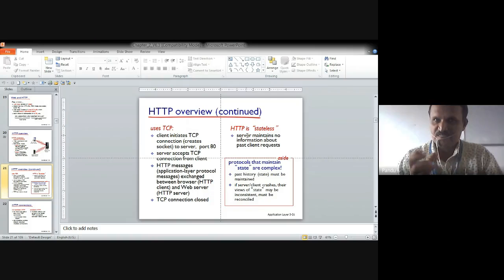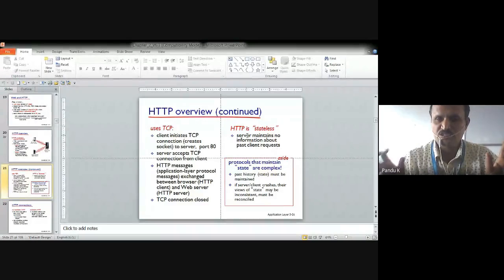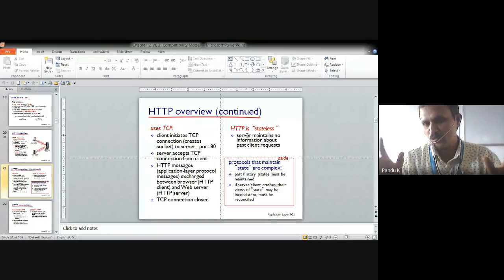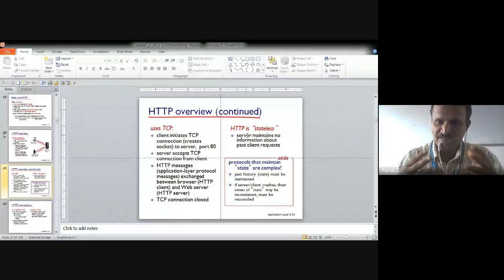That means the recent communication or typed messages are temporarily stored at both places. When the client types something, it is stored at the client side, and whatever recent request or particular object was searched at the server side is also stored temporarily for some time. That is called a stateful protocol. Some protocols store recent transaction information for some time, so that even if there is a power cut or crash, with the existing information they can connect again easily and immediately.